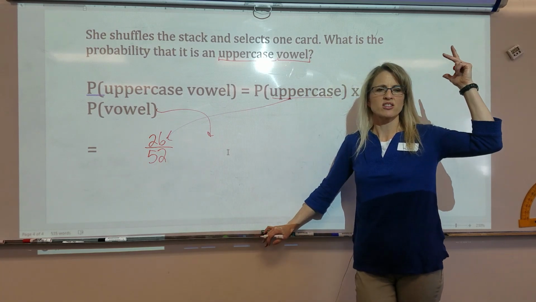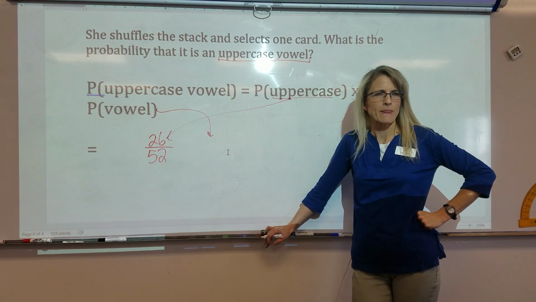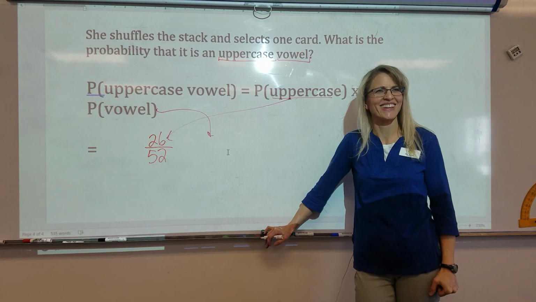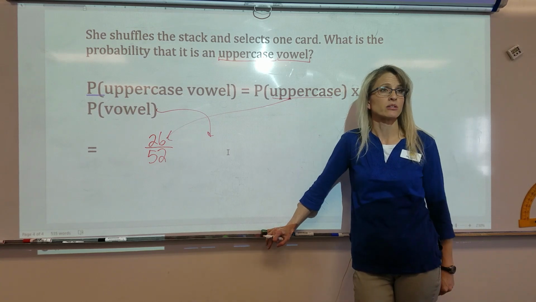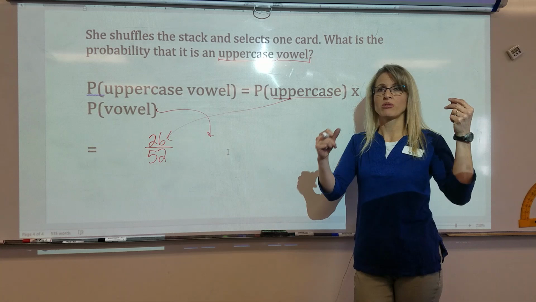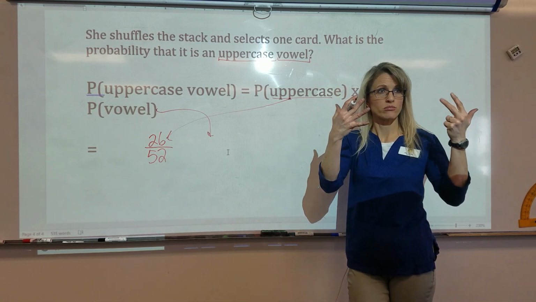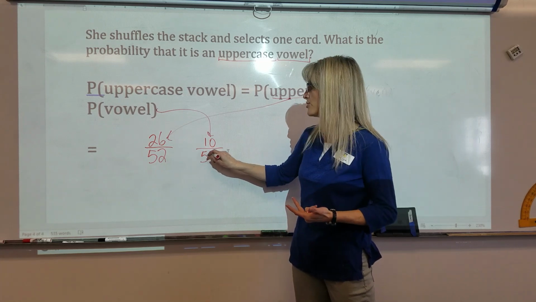I've got my 26 uppercase, 26 lowercase. Sorry, Lucas, I owe you another ticket. It depends because some people think 5 vowels, but Y can also be a vowel. Let's say Y is not a vowel in this one. So there's 5 uppercase, A, E, I, O, U, and then 5 lowercase, a, e, i, o, u. 10 total, out of a total of still 52 cards.